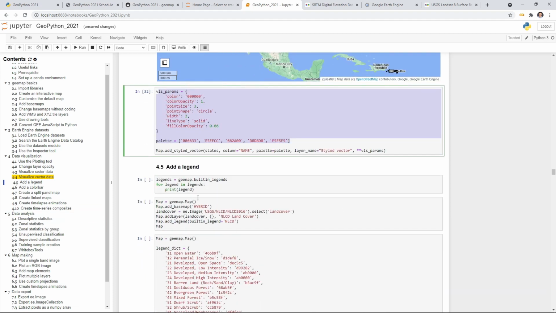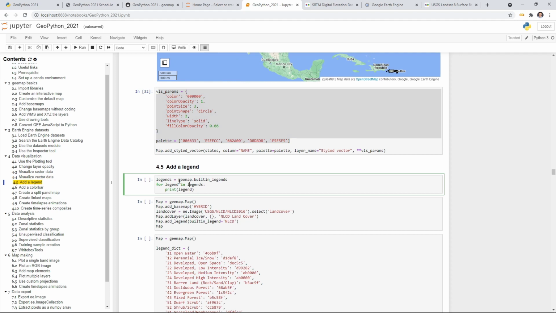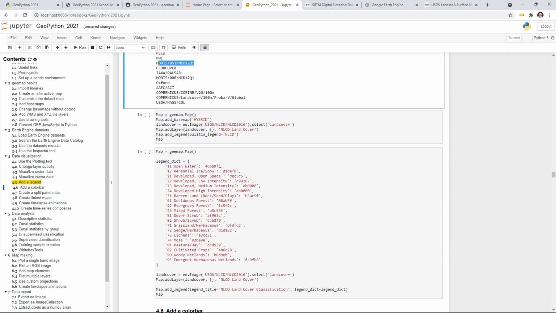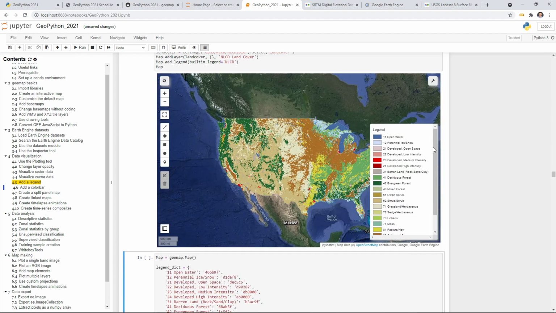Next, I'm going to show you how to add a legend. There are lots of legends that you can add to the map. Sometimes if your map is a semantic map where you want the user to know what each color represents, then you might want to add a legend, right? So Google Earth Engine or geemap has some built-in legends. If you want to know what kind of built-in legends are available, you can execute this code block to see some of those common ones, for example, the NLCD and also some MODIS datasets. So next, here is an example of how you can add the NLCD dataset, and also just use the add legend function, and then just passing the built-in legend NLCD, you should be able to see the legend. So this is very easy to do, right?